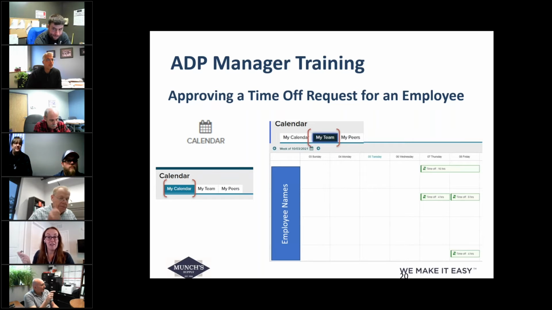And just a side note, you can see on the example here, the boxes are green. That means they've already been approved. If you see orange boxes, they're still pending. So just a little way to differentiate. You'll also be able to see employees' anniversaries on the My Team calendar, which is kind of neat. So you'll be able to see, oh, somebody's been here for 15 years coming around the corner, make a note, send them an email or say hi, hey, congratulations, something like that. Just an extra feature on the calendar.